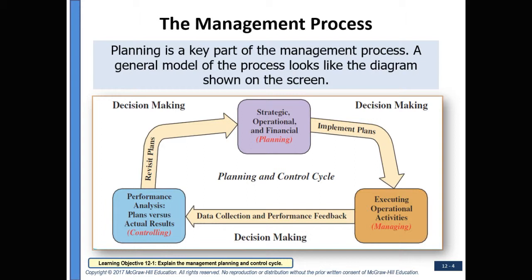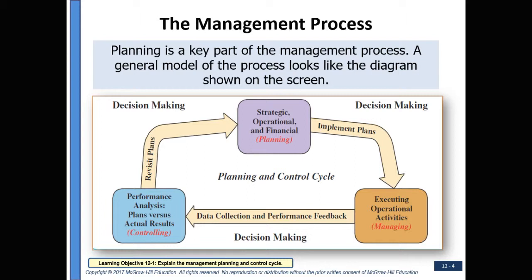Planning is a key part of the management process, and although there are many descriptions of that process, a generally accepted definition would include reference to the process of planning, organizing, and controlling an entity's activities so that the organization can achieve its desired outcomes. A general model of that process looks like the diagram that is here on the screen.